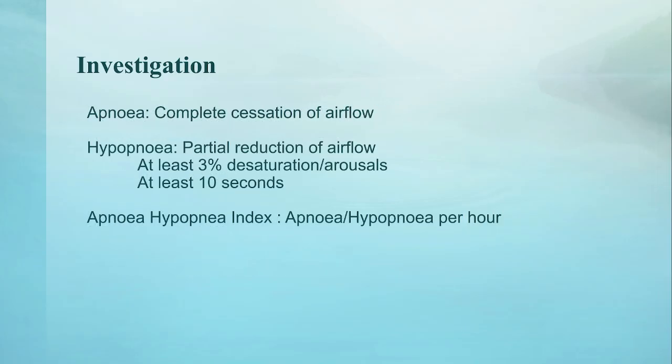So when you have the sleep study, then you have the report coming back with the AHI, apnea hypopnea index. So what's the apnea hypopnea index? Apnea is when the airway completely collapses, and hypopnea is when it's partially collapsed. We quantify that by at least a 30% reduction in the airflow. And the two of them have to be at least 10 seconds long, and associated with either a 3% drop in your oxygen saturation or an arousal based on your EEG. The apnea hypopnea events per hour is what gives you the AHI, apnea hypopnea index.